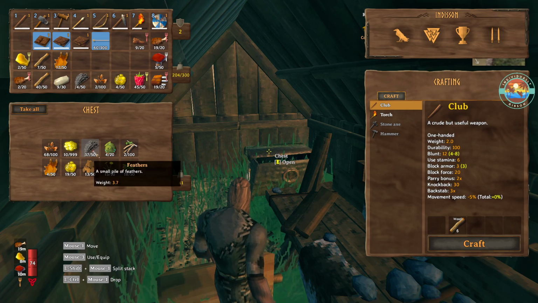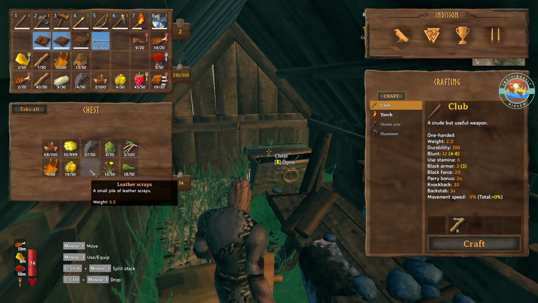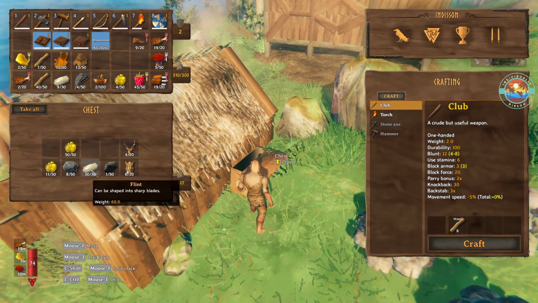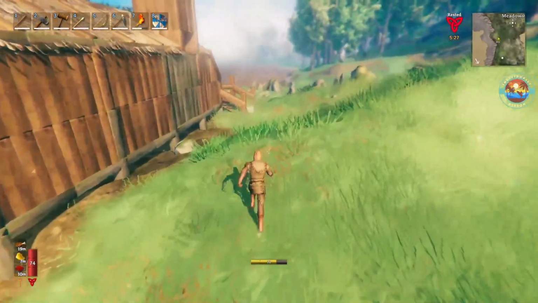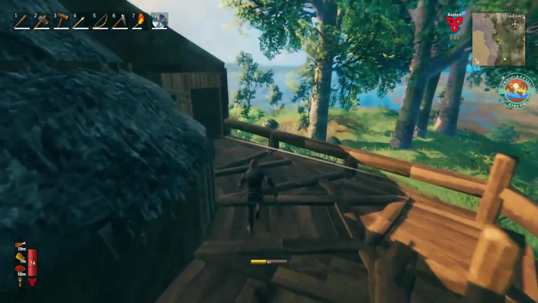What else do we need here? The scraps could be helpful. I think we need scraps to do something. I mean, that's a second upgrade maybe. And here we've got flint. We've got flint already, but we'll take half a stack just in case. And I think that's pretty good. We'll see what upgrades and things we can do. Definitely going to get a door in the back there. It's going to be very helpful to stop me having to run around the back.